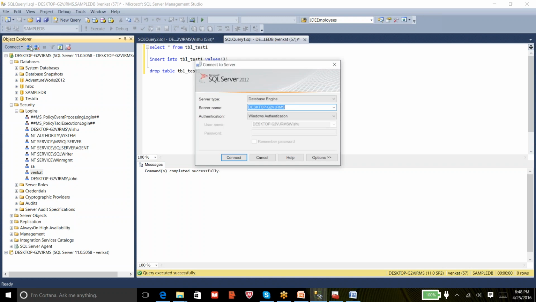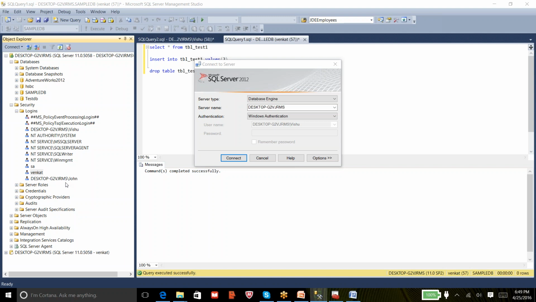So in order to connect, the first thing I need to do is log off from my credentials, from Vishu credential, and then I need to log in into this machine with John credentials. Then only I can make his connection. I hope you understand. I need to log off my session and RDP, or log in into this machine as John.